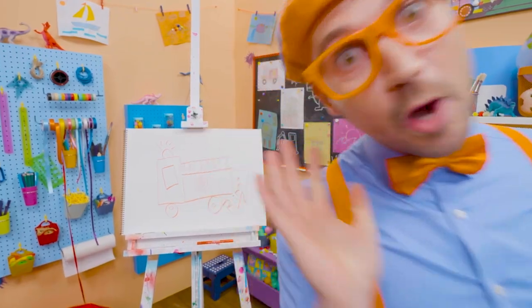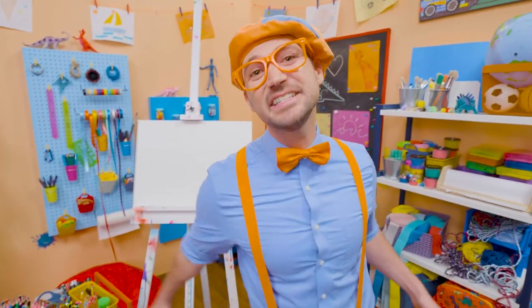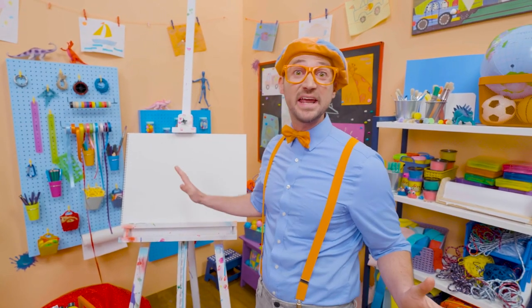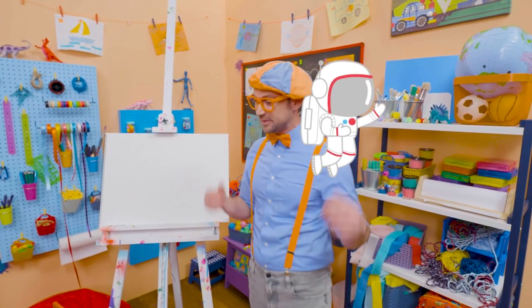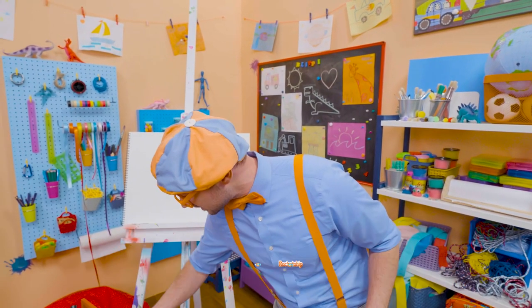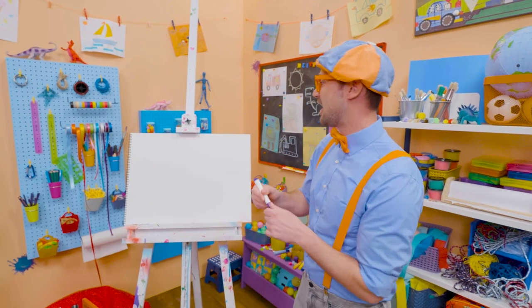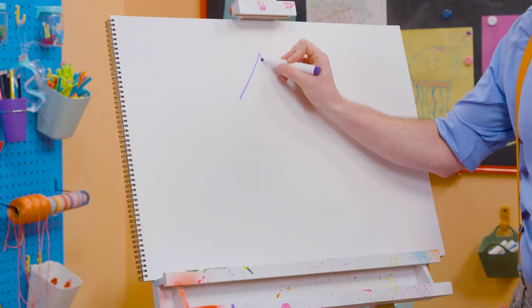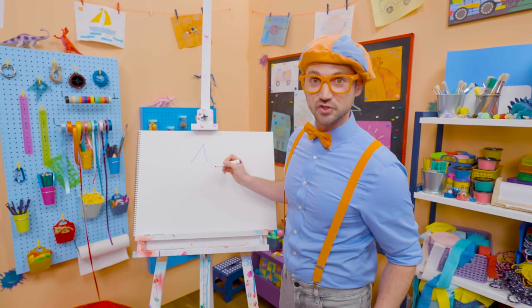Hey, it's me, Blippi. Have you ever wanted to be an astronaut and go into outer space? Yeah, me too. Maybe you and I should draw a rocket ship together. Let's use the color purple. Yeah, rocket ships are how astronauts get into outer space. So let's draw a point right up top. Looks like the start of a triangle, right?